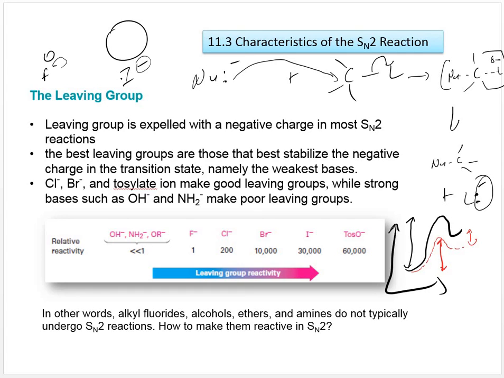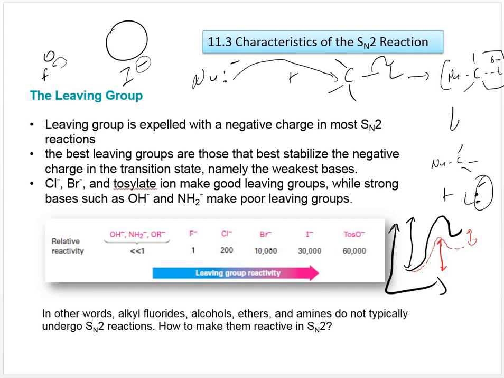So don't forget, if you can spread your charge more, you will be more stable. Why? Because you cannot concentrate your negative charge or your electrons, and you cannot act as a good Lewis base. So for that reason, in the same group, if the size increases, you become a better leaving group.